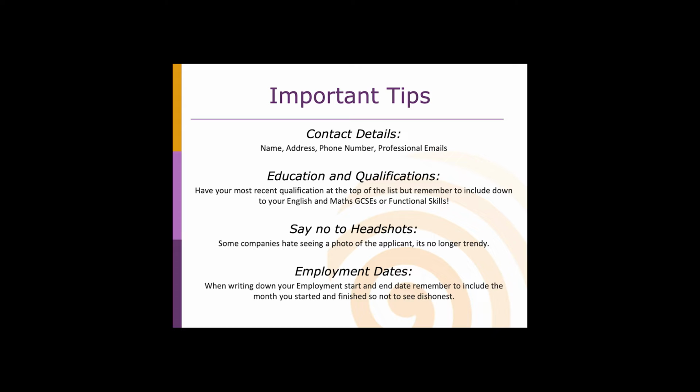Next, think about where your education section goes on your CV. For most job seekers, the education section should be kept simple: degree, graduation year, school name, location, and place that way. This would also then mean things such as secondary school, having your GCSE results, especially English and maths. Recent grades moved to the education section near the top of the resume, underneath the contact information, listing relevant coursework.